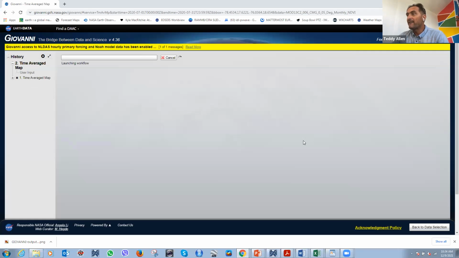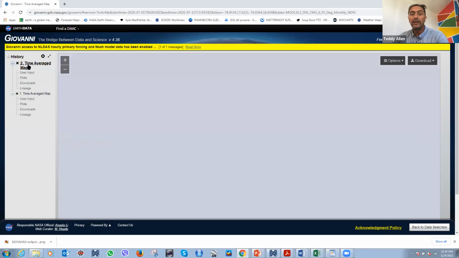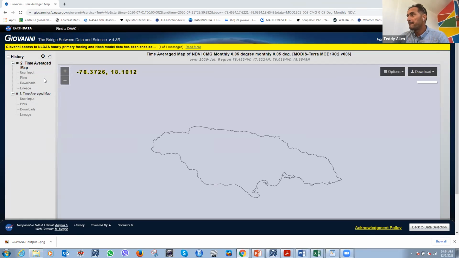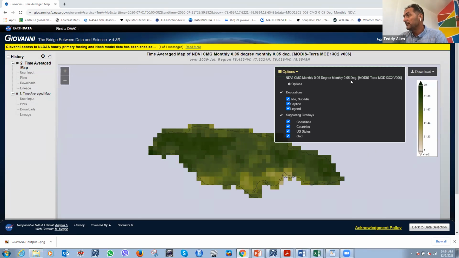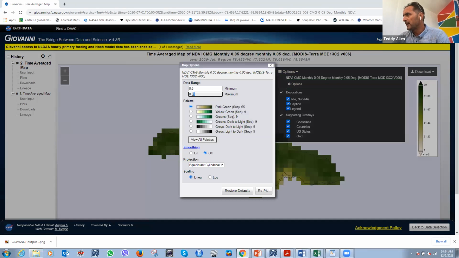Okay, and I'm just going to go to plot data. You can see now I have a second map coming up. All the information of the first one is saved right here. I've got my plots; I could click on plot and it would show that map we just looked at. Now we change the data input and we're getting a second plot. Now I'm going to readjust my color scale so it's the same as before, so we can make a good comparison. So options, like we did before, I believe the minimum was 0.6 and the maximum was 0.85. Okay, replot.